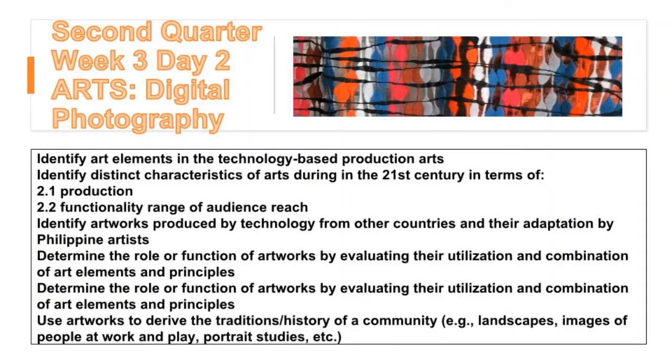Identify distinct characteristics of arts during the 21st century in terms of production and functionality, range of audience reach. Identify artworks produced by technology from other countries and their adaptation by Philippine artists. Determine the role or function of artworks by evaluating their utilization and combination of art elements and principles.